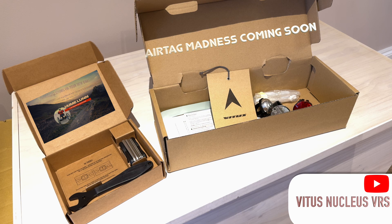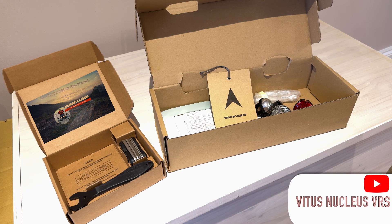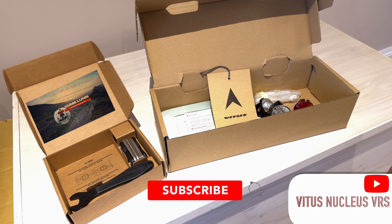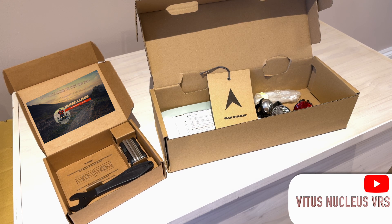Also in that box came some cable rod protection and some spares, which is pretty amazing. All in all, fantastic value for money. It went down briefly even further in price but now it's back up. Just keep checking it out if you're interested in this bike. There's lots of reviews online for it, but the value for money is absolutely incredible. Really worthwhile buy. Lovely bike and hopefully will last him for years and years to come.